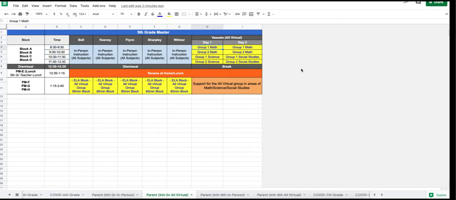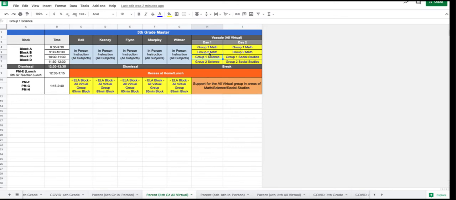And the teachers will also communicate these times with you as well. So you're looking at about an hour block, and in that hour block, probably a 40-minute class with 20 minutes of time if they have questions or something at the end of that. Because we don't want kids to be tied to a computer screen for 4 straight hours. So in this case, group 1 would get math at 8:30, then they would have a block off where they could work on their asynchronous work, and then they will have their science at 10:30.